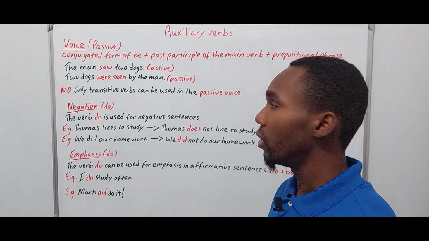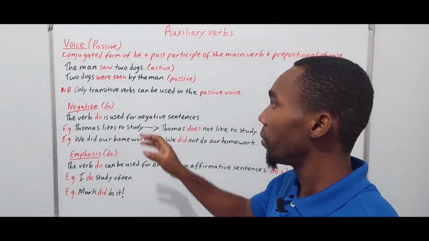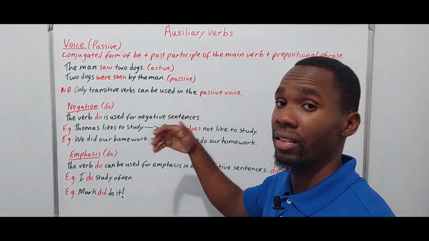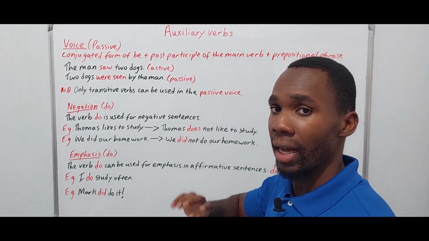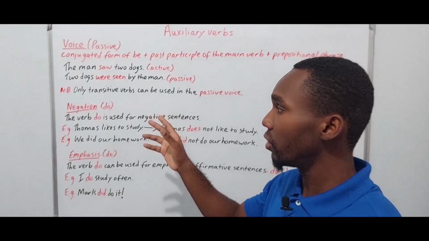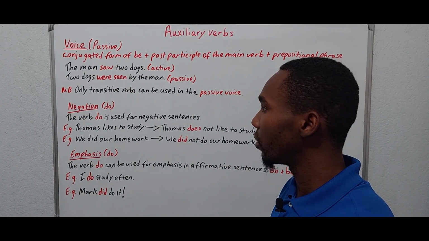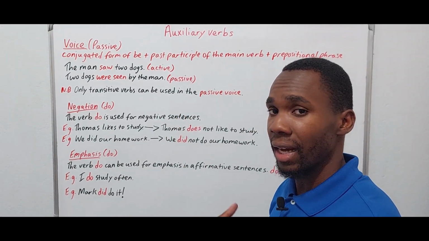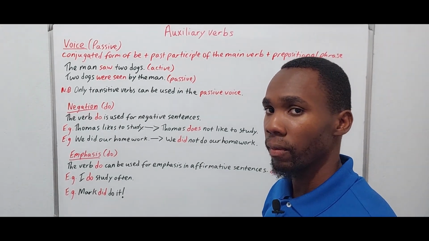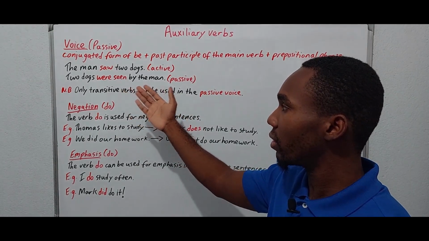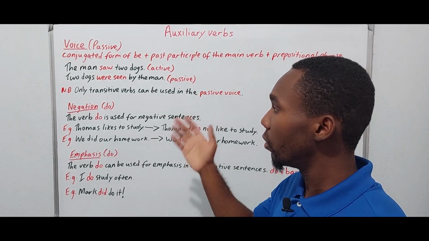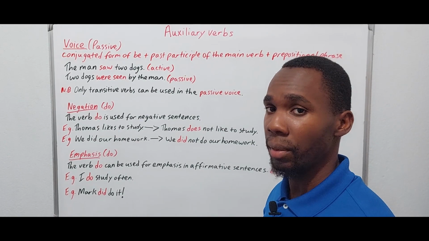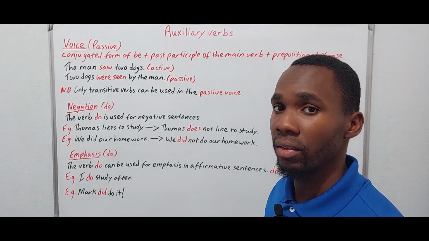So when it comes to the passive voice, the verb to be is going to be our auxiliary verb. And remember that it is placed in the same tense as the main verb, or the verb of the active sentence, okay? And please note, only transitive verbs can be used in the passive voice, which would be natural, right? Because transitive verbs refer to verbs that require an object, okay? So the only way we can construct a sentence in the passive voice is if it has an object. Therefore, transitive verbs are the only verbs that can be used in the passive voice. We cannot use a verb that is intransitive in the passive voice because there will be no objects. Okay?